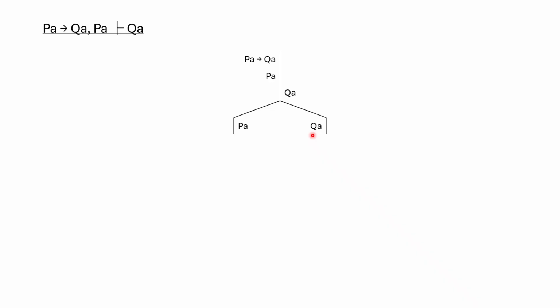And now we've broken down the only statement that we need to break down, and we're going to look for contradictions. So looking at this first one, I have a PA on the right, I've got a PA on the left, so that one is closed. And then here in this other branch, I've got a QA on the left and a QA on the right, so that one is also closed. And since all of my branches closed, that makes this argument valid. And since it's valid, we don't need a counterexample.